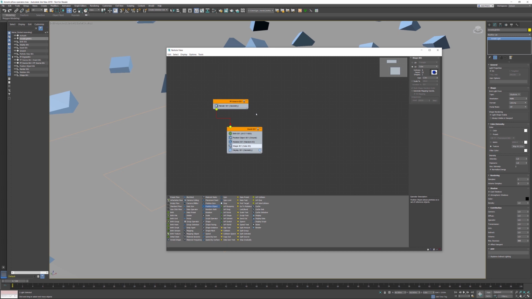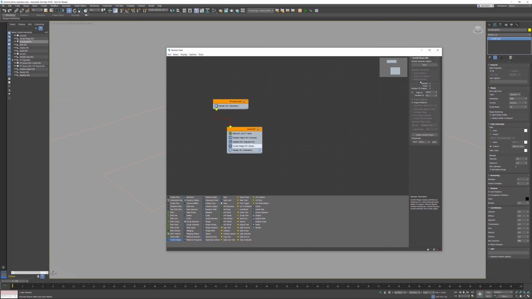All right, so the Arnold Shape operator. The only thing you need to do is override the default shape with the Arnold Shape operator. So I'm dragging this in. That's the Arnold Shape operator. This shape operator makes it possible to render the particles as instances of reference geometry. It supports 3ds Max objects, Arnold procedurals, Arnold volumes, Alembics, and Arnold lights.